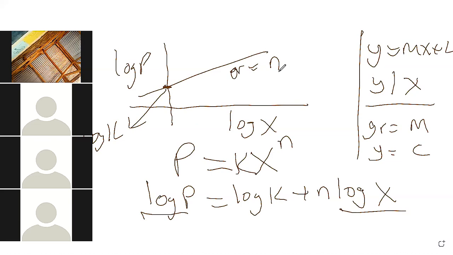For you to work this out, you must reduce the given equation to a linear equation, y equals mx plus c, such that whatever you plot on the vertical axis is what you plot against the horizontal axis. The coefficient of the variable on the horizontal axis is the gradient, while the constant, without the log P and the log X, is the intercept of the vertical value. So it will depend on the equation. Have I answered you now? Yes, thank you.